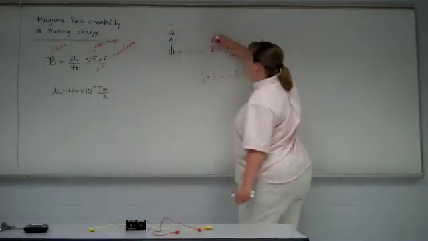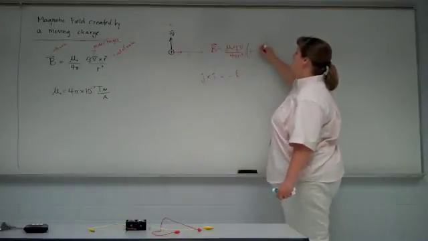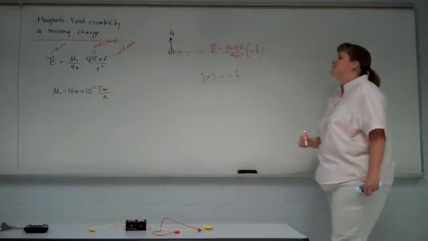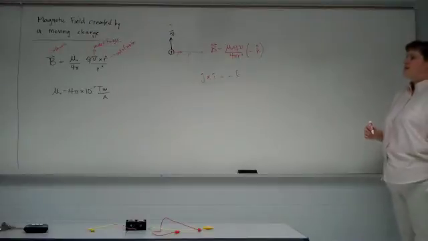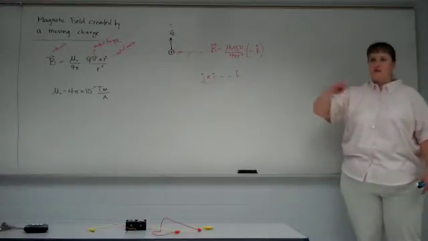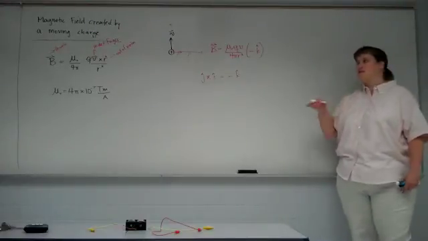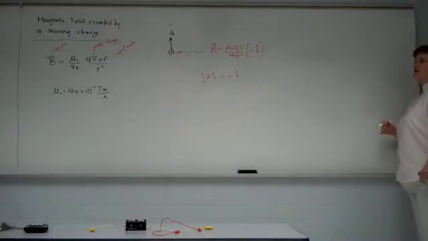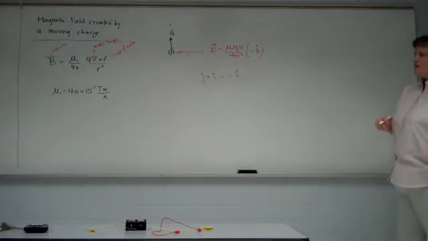So this magnetic field vector is in the negative k hat direction. If we're doing X being horizontal, Y being vertical, then Z's in and out of the board. If you remember or have a way to remember the cross product rules, then go ahead and use those, that's fine.